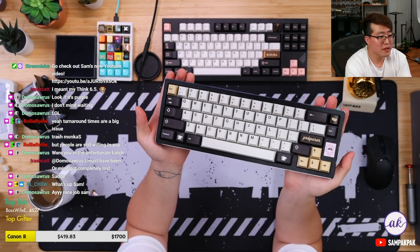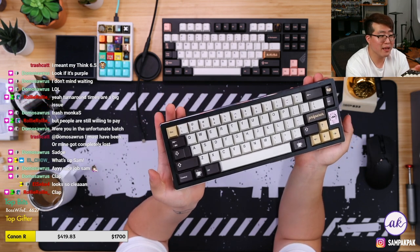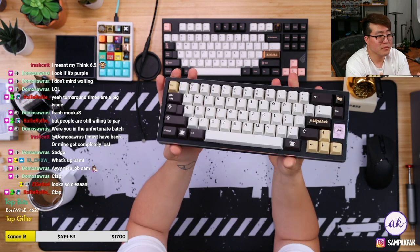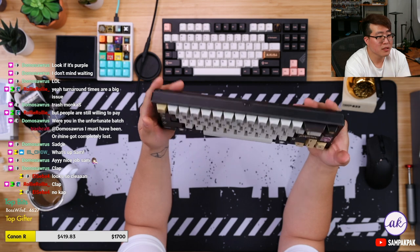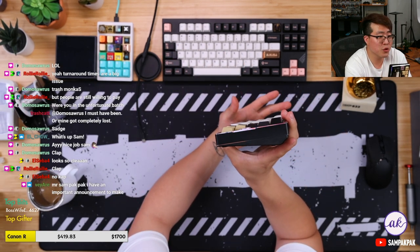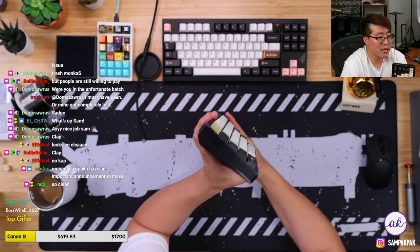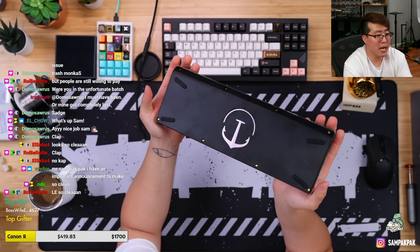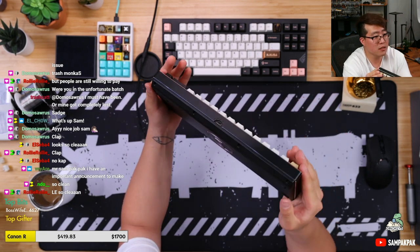So here is the Think6.5 V2 in the LE edition, and we got some U4Ts in here, lubed with 3204 and lubed the Gazzew way, with the POM plate inside and Durock V2 stabs with BDZ and 205 G0 in the housings.